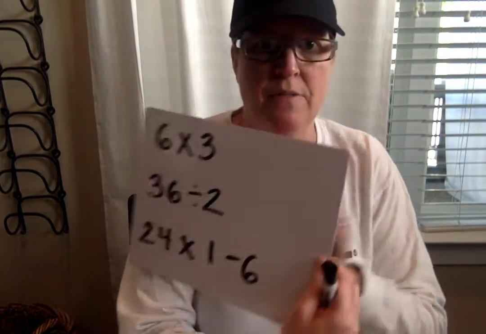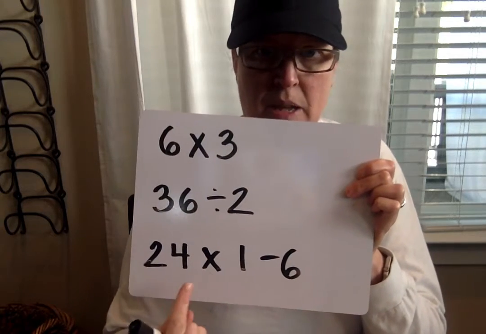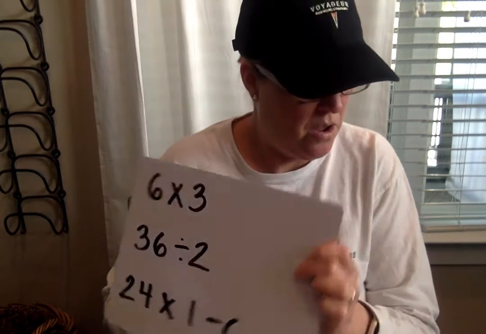Okay? All right, I hope you have fun coming up with more names for 18. Remember, one of the problems has to have 2 operations, like this one, okay? And you're going to come up with 5 different names. I gave you 3, so if you want to write my 3, that's great, but you need to write 5 more, okay? All right, let me look at the Matchbox page and just see.